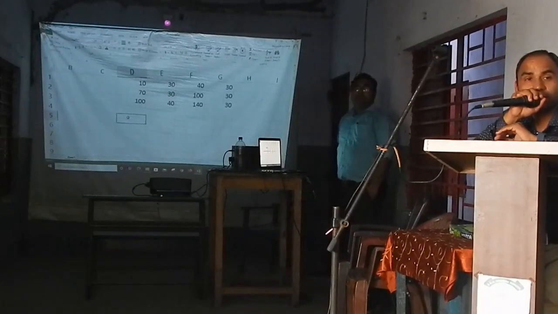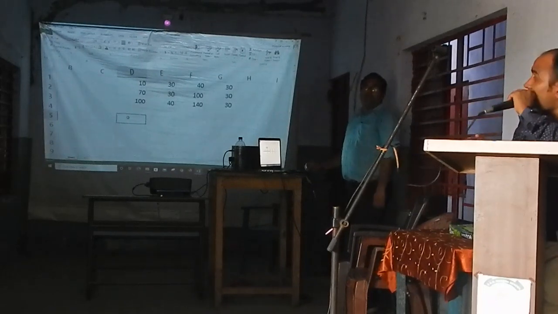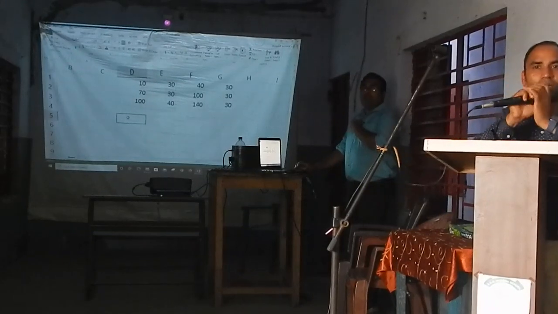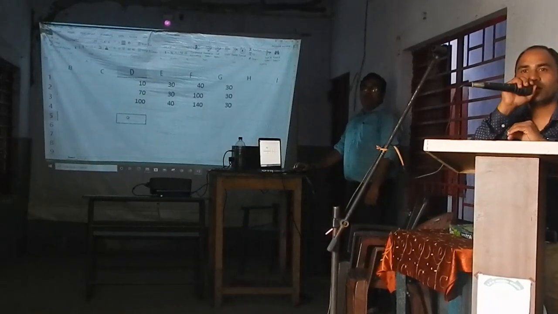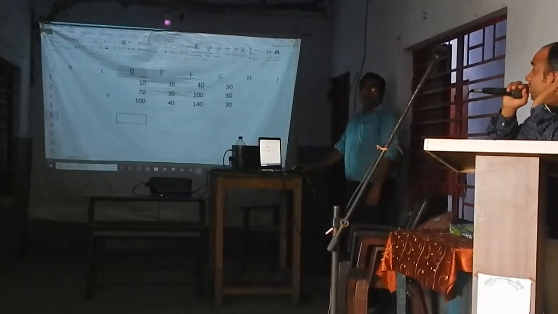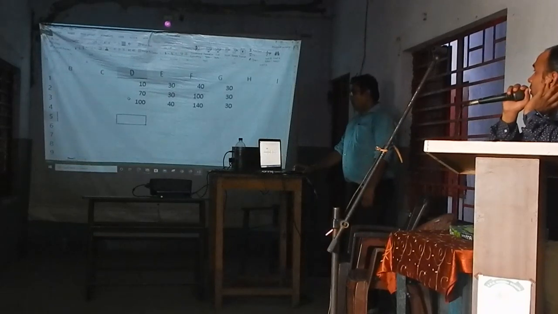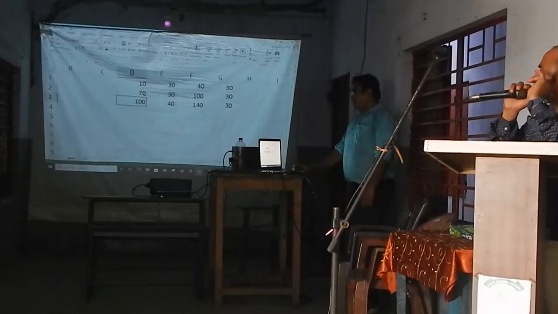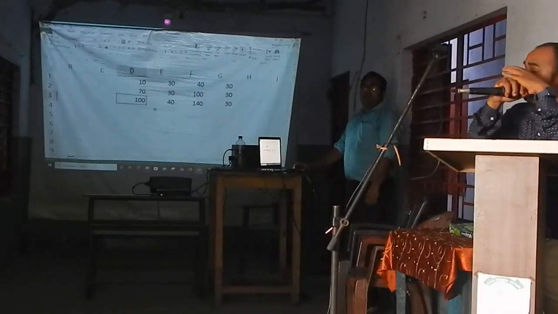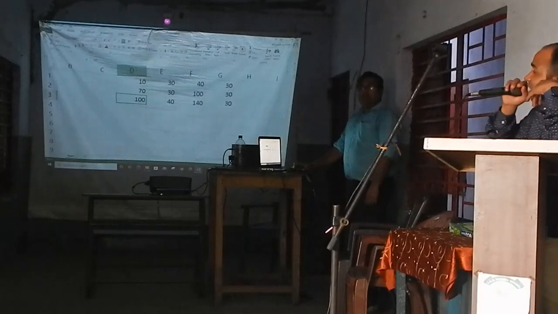Now come to the calculation part. How do we do the calculation? Before that, I have missed something: how do we know the address of a cell in Excel? That is most important. How will you find out which cell it is and what its address will be? Suppose the data 40 is there. Click in the 40 cell. Suppose 100. What is the cell address of that? D3.